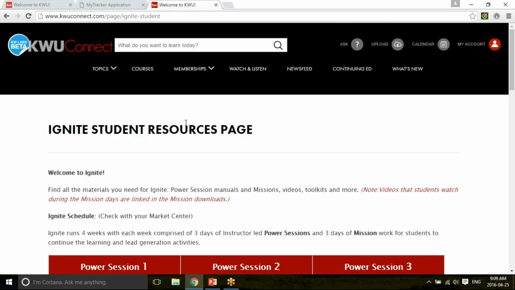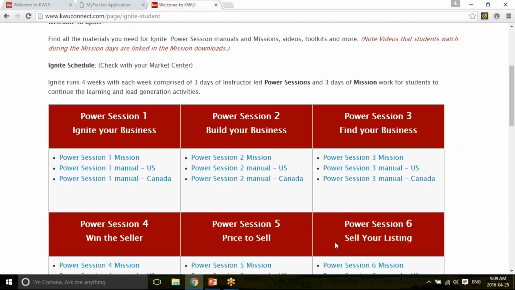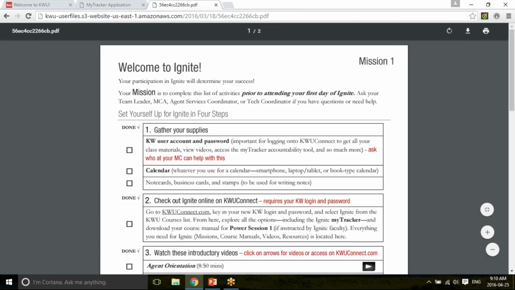So first thing is if you go back to your resources there at the top of the Power Session 1, for those people that are online, there's something called Power Session 1 Mission. So I'm going to click on that so you can see it. Remember at the beginning when I confessed that this is a new course and we don't know what we're doing exactly. This is one of them. We were supposed to give this to you before you came to class. So we're going to go through it now for a minute just so that you're ready going forward. Isn't honesty the best policy?